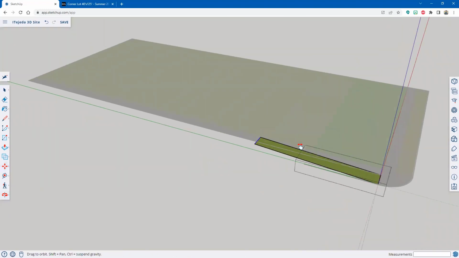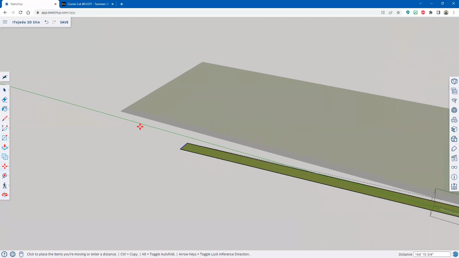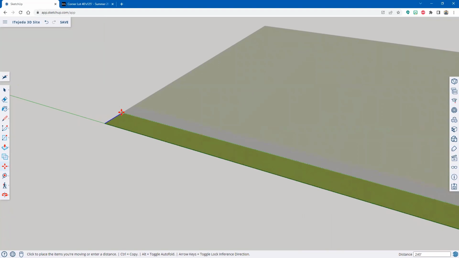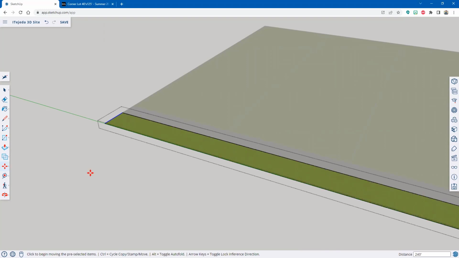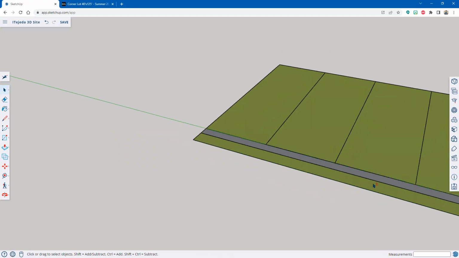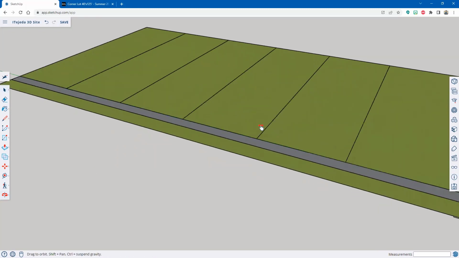I pan over. And then I zoom in over here. And as long as I can see it snapping to that endpoint, I click. Done. Tap my space bar to bring back my select tool. And then click outside of the group. And I have extended the parkway there.